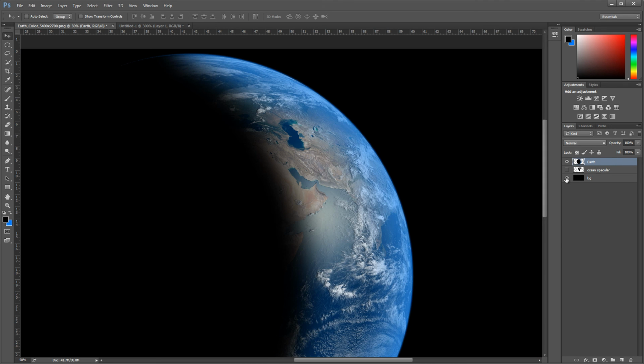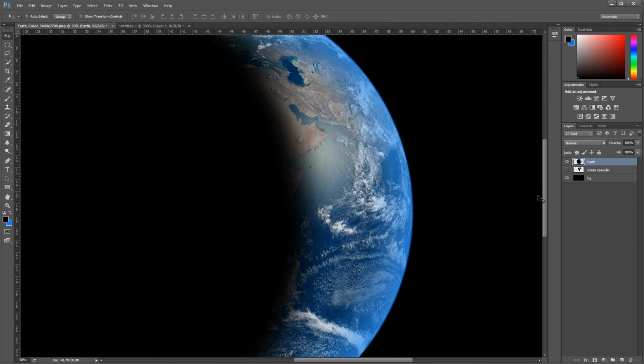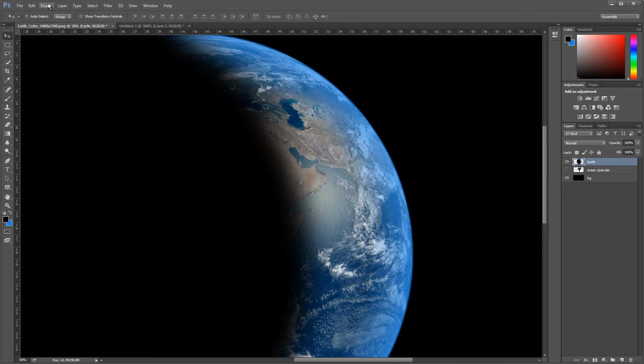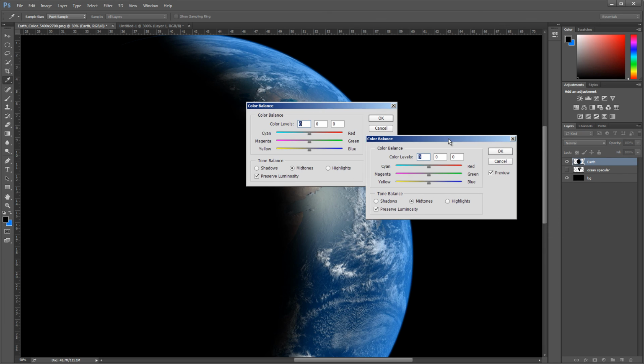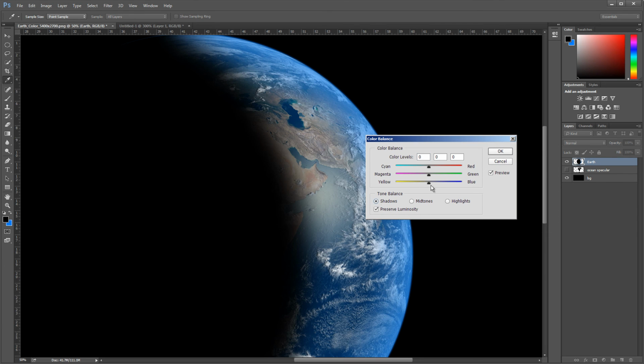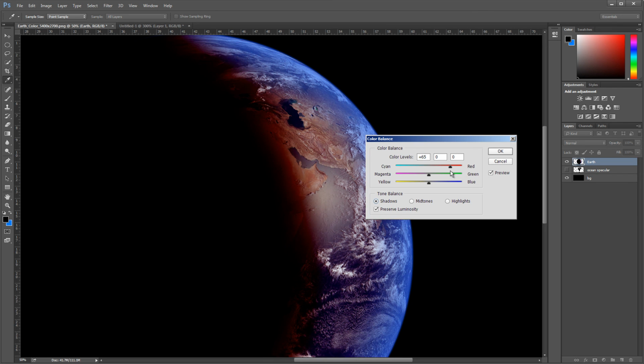So I can go back and name it Earth. If you remember earlier, we were talking about that terminator edge having a sunset. So what you can do is go to Image, Adjustments, Color Balance. By default, it's going to be Midtones. But if we hit Shadows and drag our red up, if you go too far, you'll see it's too much. But you can see it's adding that effect on the edge.